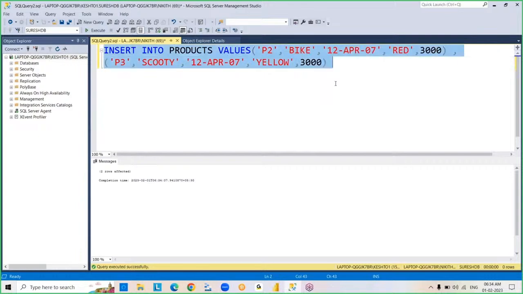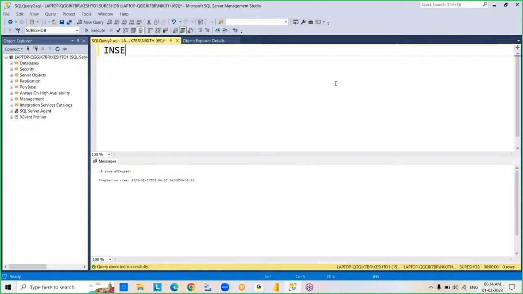In the same way, suppose I want to insert a null value into sales amount. So now you have to declare like this: product ID, product name, order date, comma. What is the next column? Color column, I think. So values. See this. When you want to insert a null value into some column, you have to declare the columns.